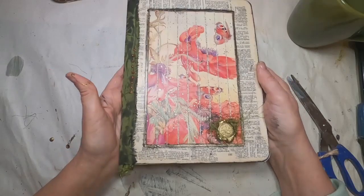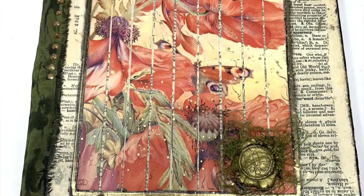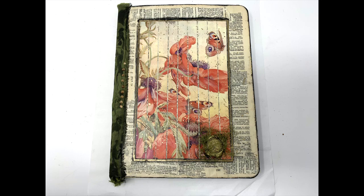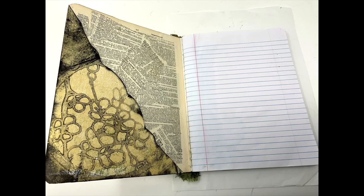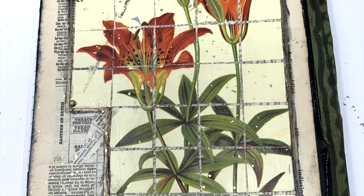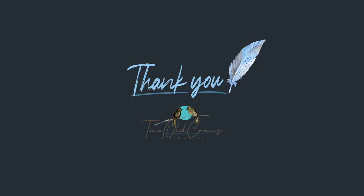So that quick, that easy from an image that you have. This could be a photo of family, a photograph you've taken, or an image you found in a book like I did. There are lots of possibilities with this fractured image technique. Devon Rex for Art does a wonderful job with it in collage and I would strongly suggest you take a look at her channel. This is what I chose to do because I thought it would make a great way to finish a composition book. The playlist for all of those composition books is listed on my end screen — I believe I have seven complete now and I'm going through at least a dozen. Thank you very much for being here.